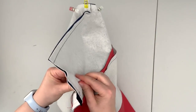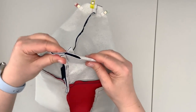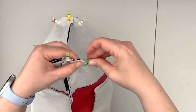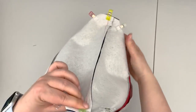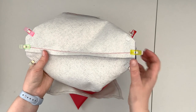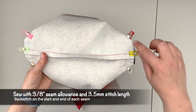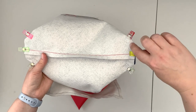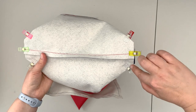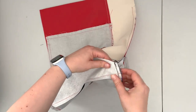Do the same thing on the other side, making sure you're folding the bottom seam in the same direction. Now that both corners are prepped, take the project to the machine and sew along those open edges with a three-eighths inch seam allowance and 2.5 or 3.5 stitch length. Create two seams — one at three-eighths of an inch and one just outside that. Now that the corners are boxed, trim your seam allowances.